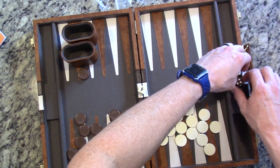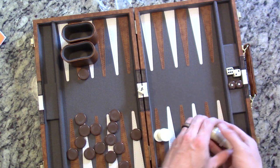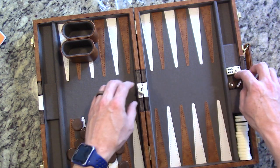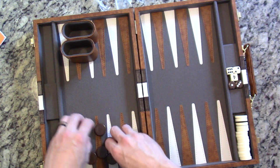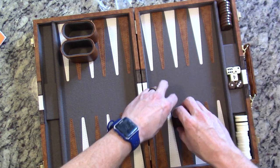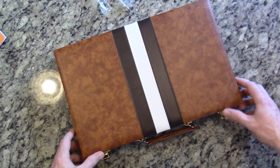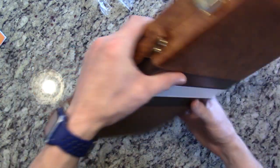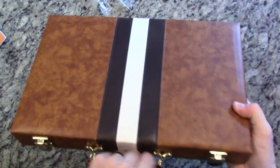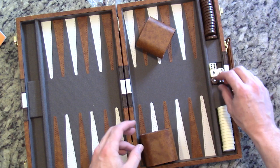We've got a place to put everything, which I love. Whenever I buy a new game and it has places to put everything nice and neat, I genuinely love that. I notice things like that when boxes actually have a neat and orderly place for everything to go. But this is seriously a really good set. It's a medium size, so it'll be good for traveling. It'll all close up nicely. Those aren't going anywhere — I can turn it upside down, stuff's not going to fall out. It's all metal pieces and we've got that faux leather finish on it. I'm really happy with this. Honestly, I'm pretty excited.